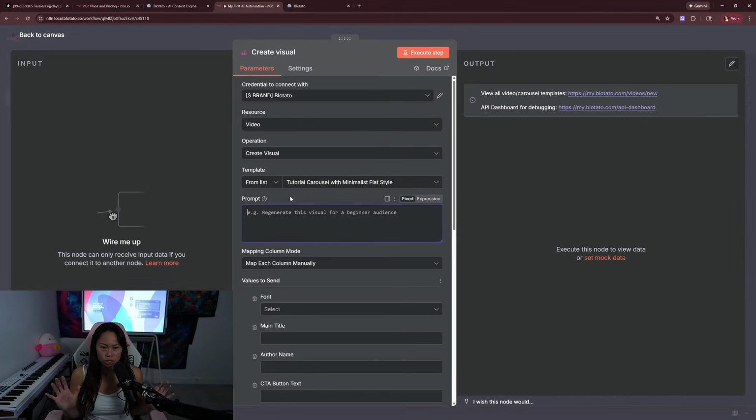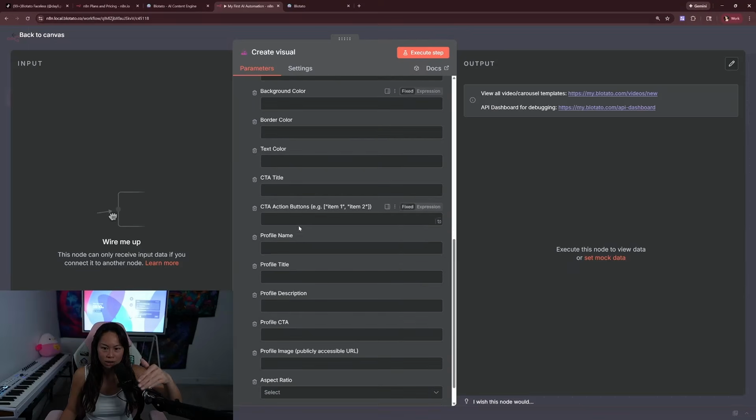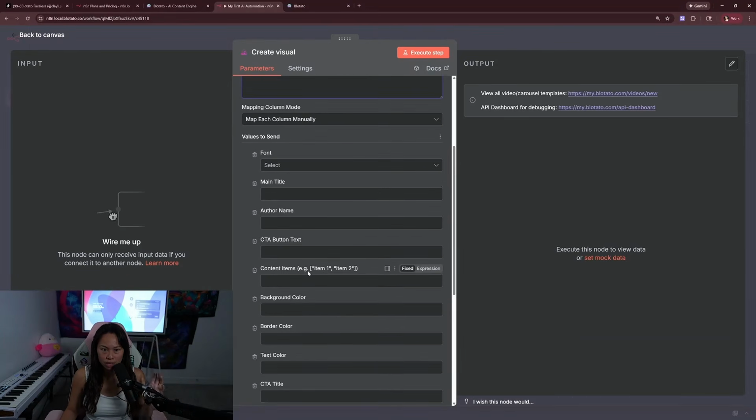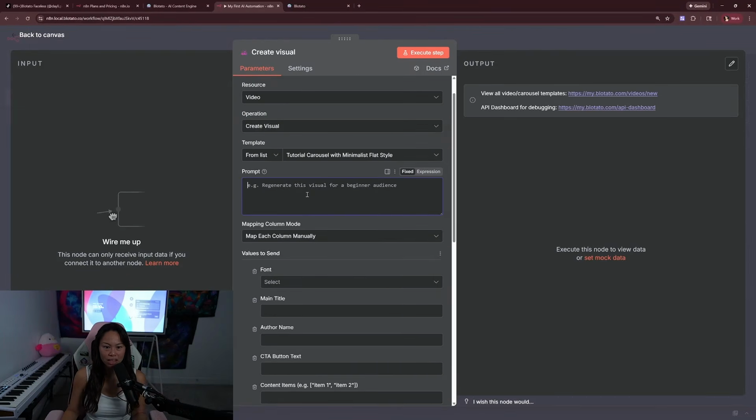And then all you have to do is put in the prompt you want. So all of these fields down here are optional overrides. So you can customize all of these things, but you don't have to do that, okay? So if it's your first time, all you need to do in this prompt section is put the topic that you want the carousel to be about. So let's say it's Claude coding tips for vibe coders.